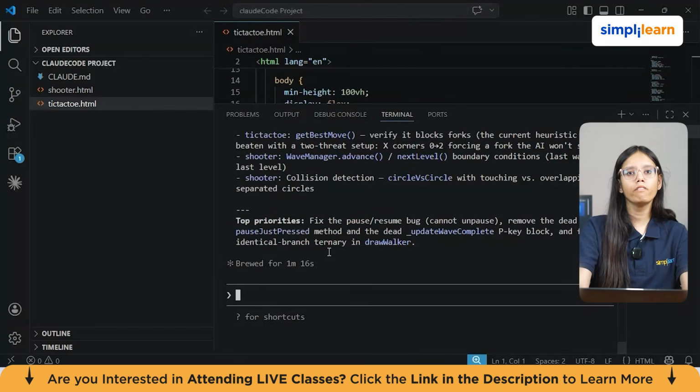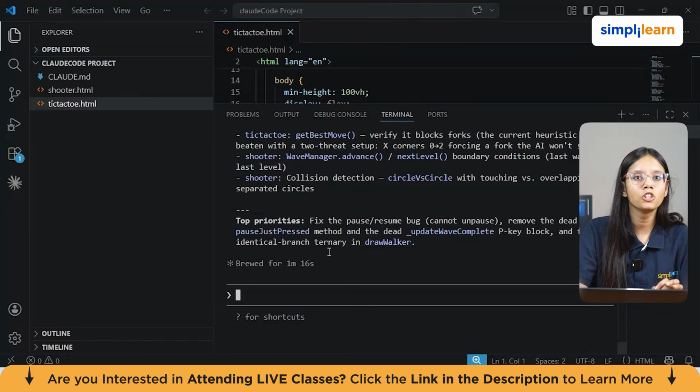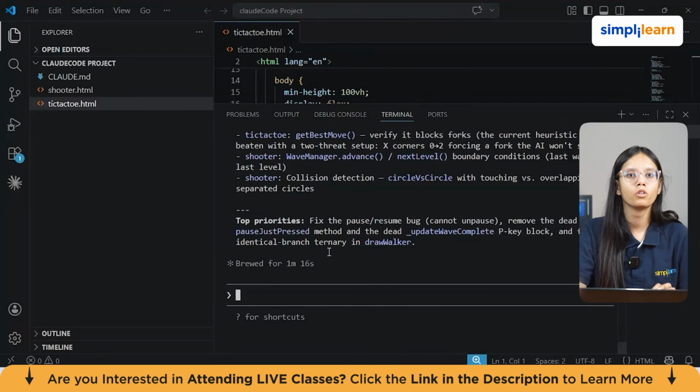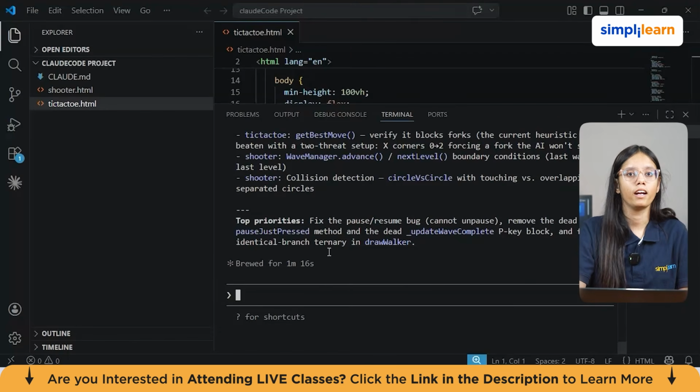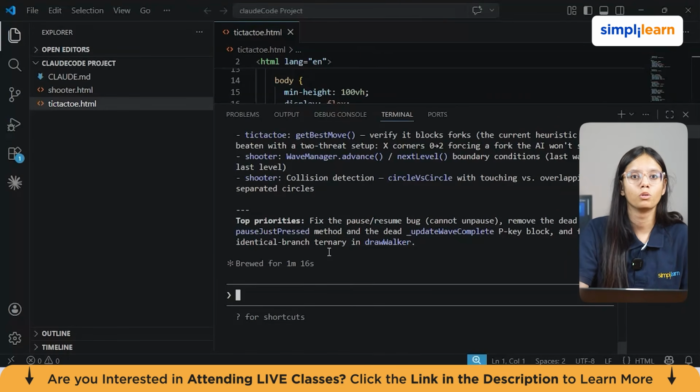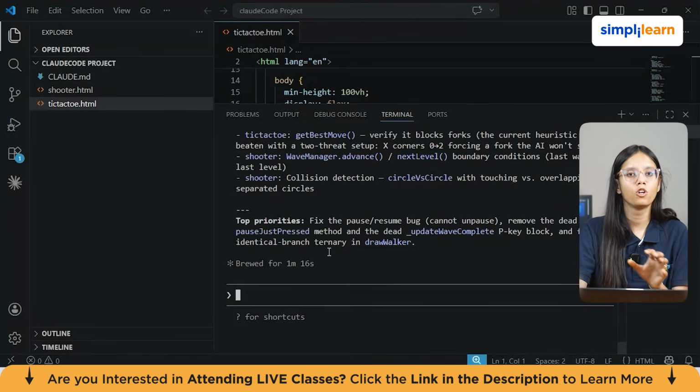Now let me show you the advanced features of Claude Code, which is the visual representation to work with Claude Code, because right now we are directly inside of the terminal and it can be very difficult to actually see and understand what Claude Code is doing in the backend. So for this, we are going to use advanced features of Claude Code, and that tool is known as Nimbalyst. So let me show you how Nimbalyst actually looks like.